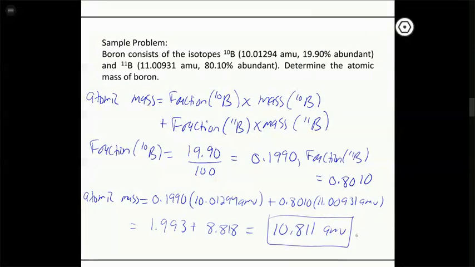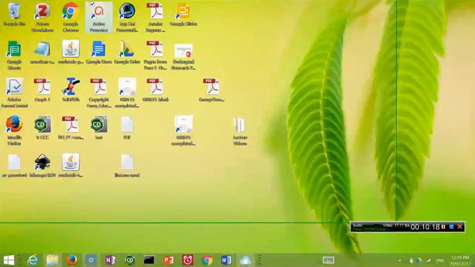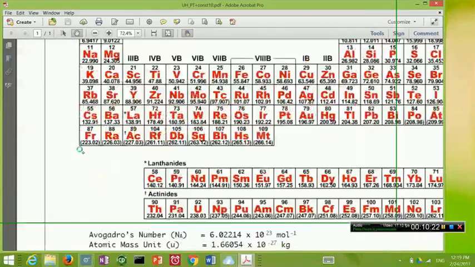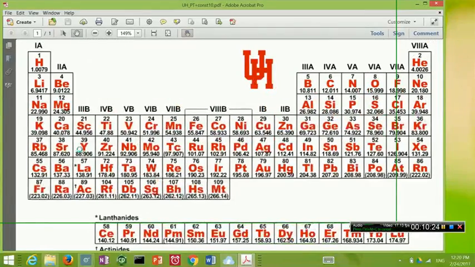And remember that this is the mass that's going to be reported on the periodic table. So if we go to the periodic table of elements and find boron, boron is atomic number 5, and this number that's underneath the symbol, 10.811, that represents the natural atomic mass. The weighted average of all the isotope masses for boron is 10.811. So that's what all these numbers then mean on the periodic table that are underneath the elements. Those are the atomic masses, and they represent the weighted average of all the possible isotope masses.